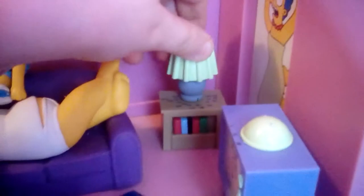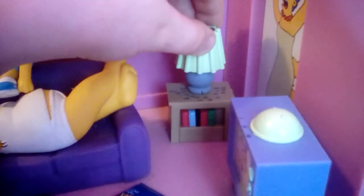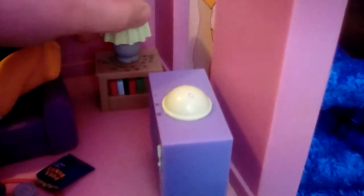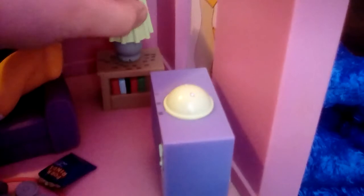Okay, I got the radio on. It switched right now on AM. I'm going to try and find NPR in here. So I'm going to turn the volume down, and I'm going to try and find NPR. It's not pointing in the right direction, I don't think. Okay, let's see.